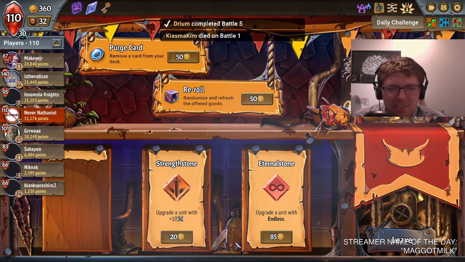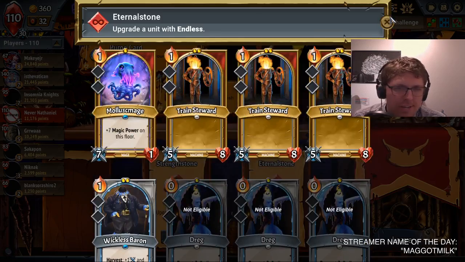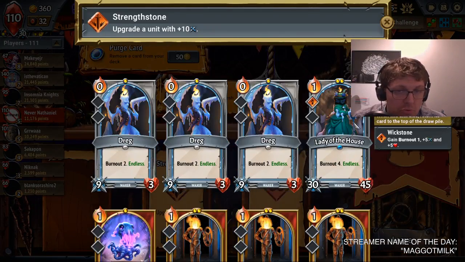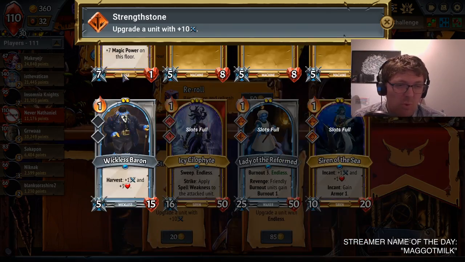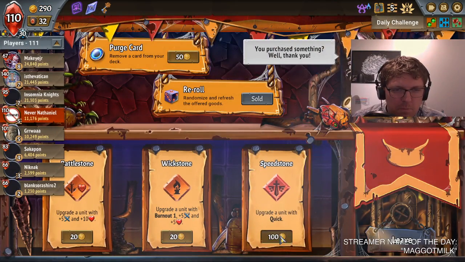I think better is we wait out. Maybe we can get some extra health. What about on the Wickless Baron? No. Adding 10 damage to Lady of the House or to the Baron. Let's add it to the Baron. And reroll. Quick.